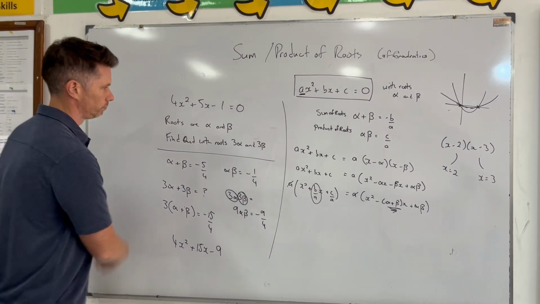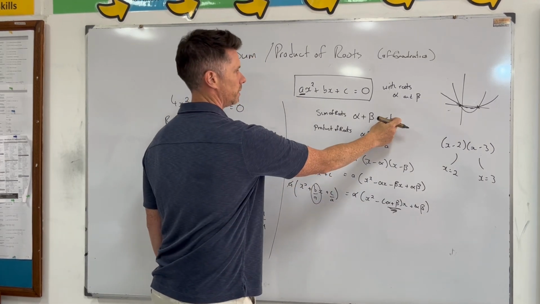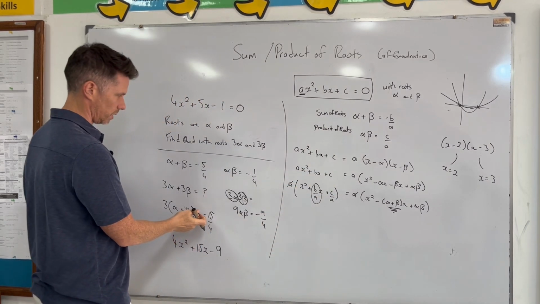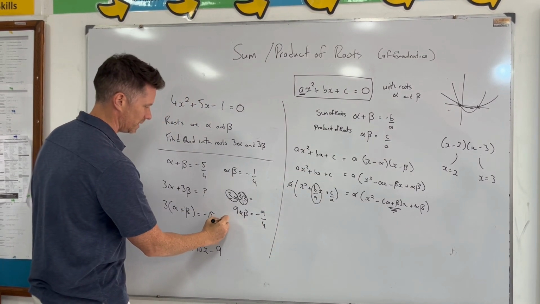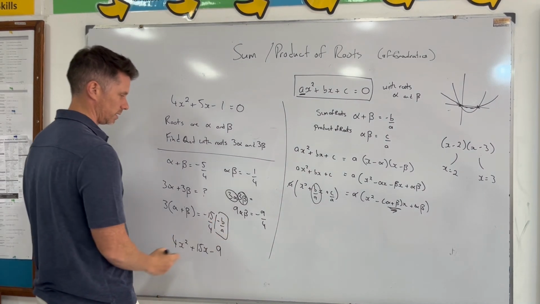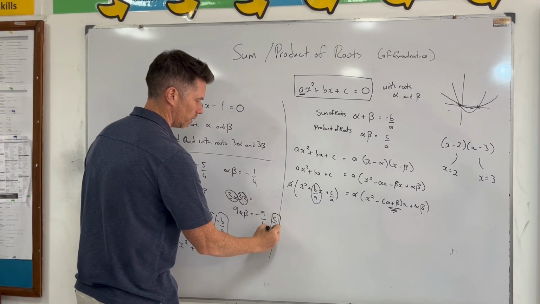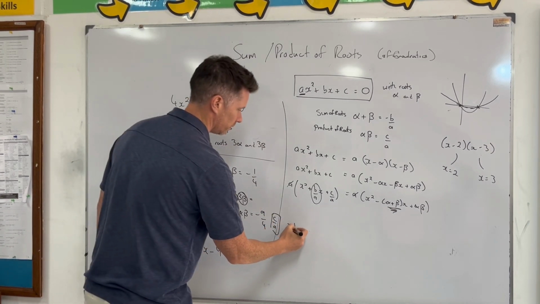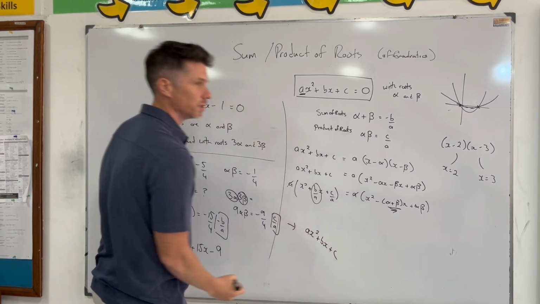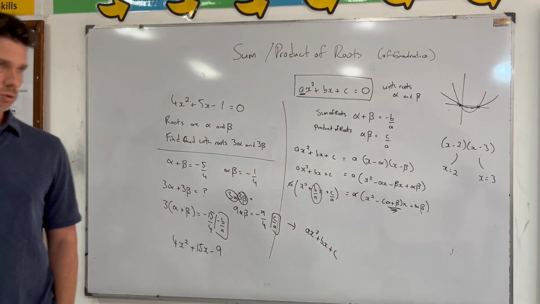Look at the numbers over there. They're both over a, and down there they're both over 4. So b will be the opposite sign to this. Oh, so b was minus 15. Remember, this is b over a, or negative b over a. In the new one, that is the sum of the roots, and this is c over a. And what did these a, b, and c refer to? Well, they refer to the general form, ax squared plus bx plus c. So I can just use those numbers and put them back in here, and now I've found my new quadratic.